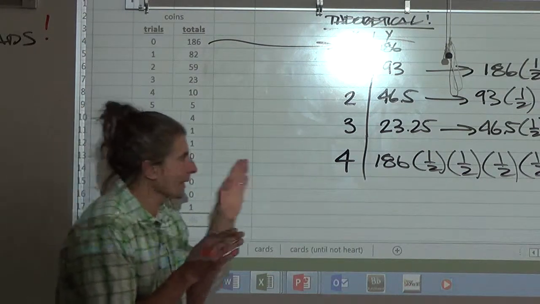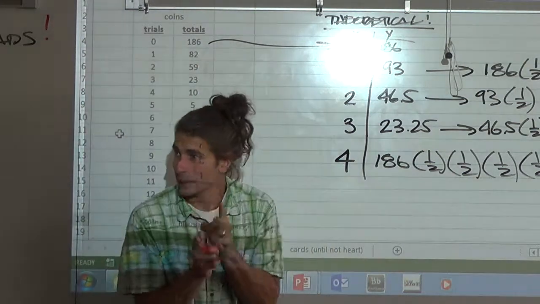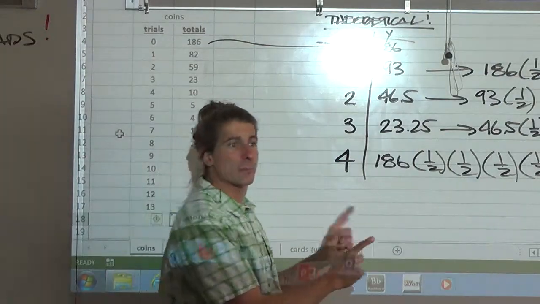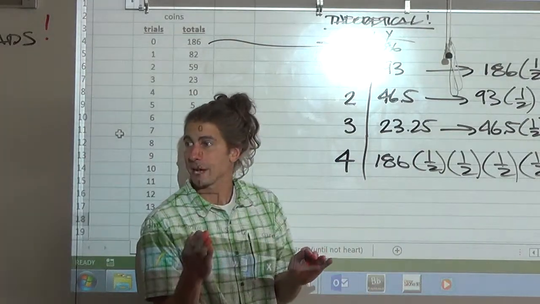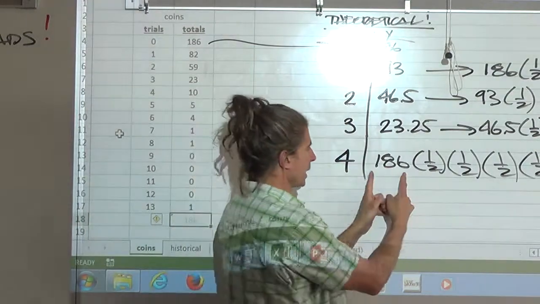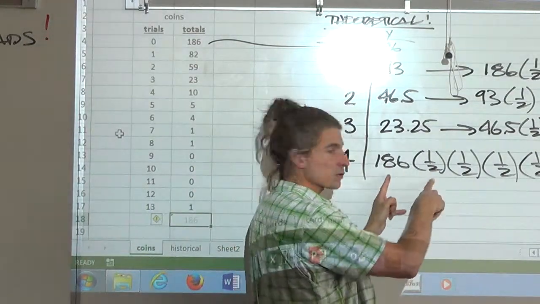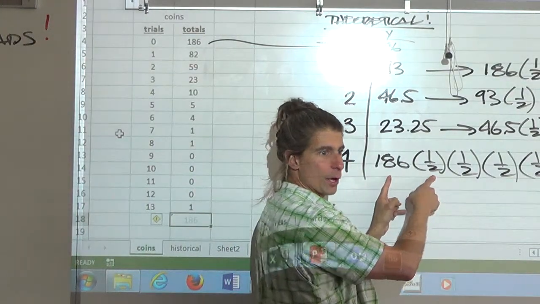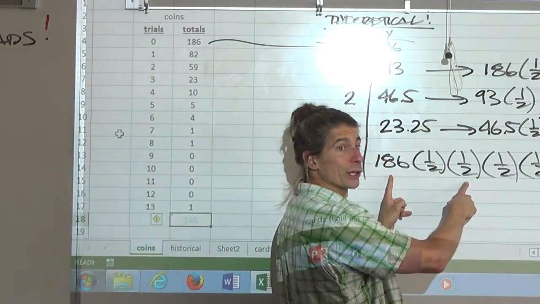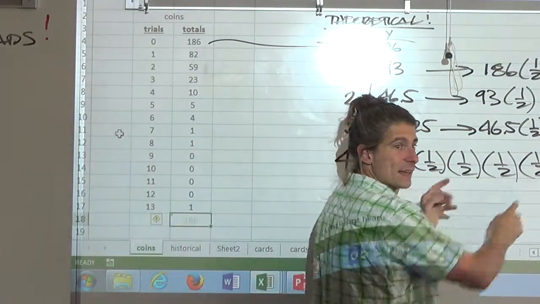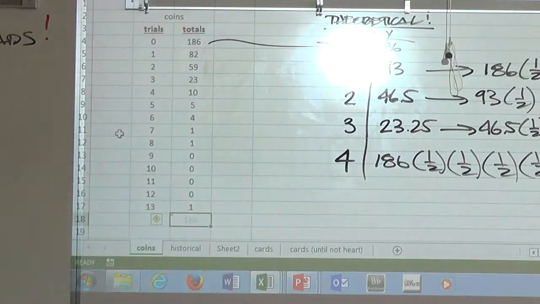Now, the reason I like writing it like this is because you can see the whole process of the experiment in one line. Here's how we started. After the first flip, we lost half of the crew. After one more flip, we lost a quarter, then an eighth, then a 16th. Eventually, they're all going to be gone. But theoretically, they don't have to be. There could have been someone in the room that's still flipping right now, right?